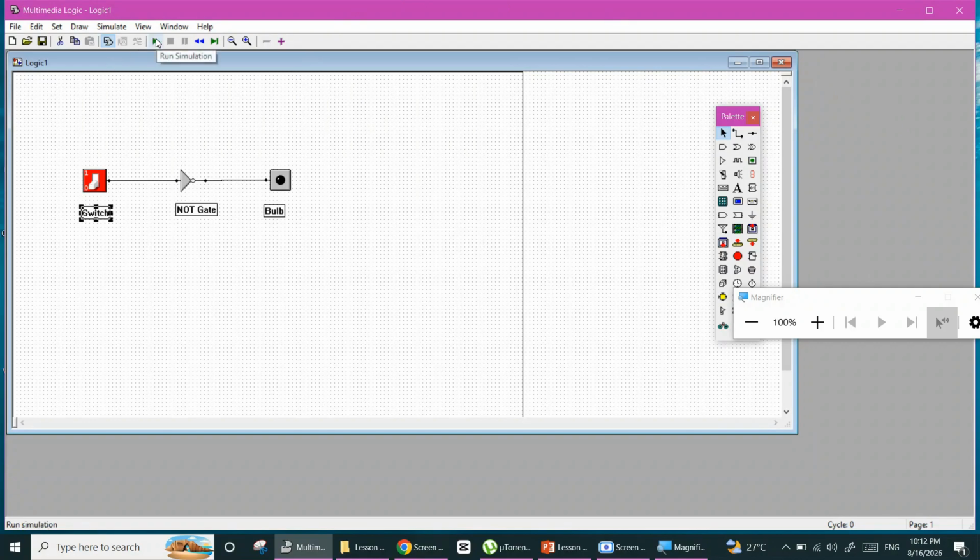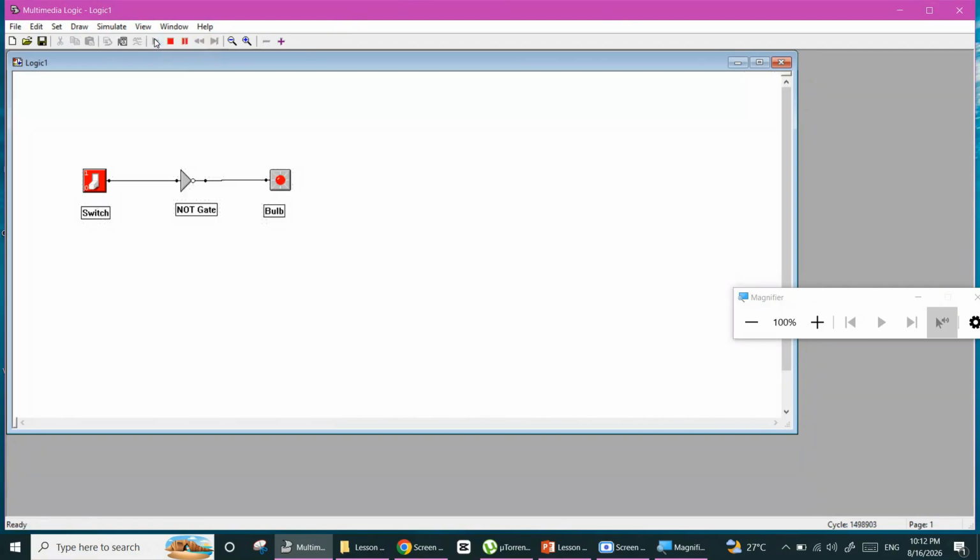Let's run this one. Click on the simulator. Now I switch on the switch. It means my input is 1. But the bulb is not lit. The reason is that the NOT gate always takes the opposite of the input. Here the input is a true value, then the output is false. Now I am going to switch it off. Now the bulb is lit.